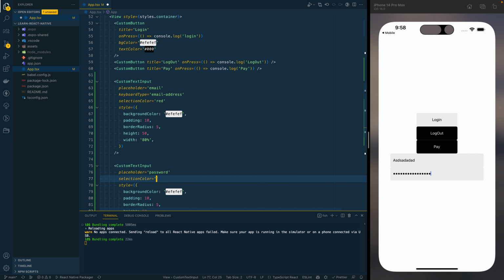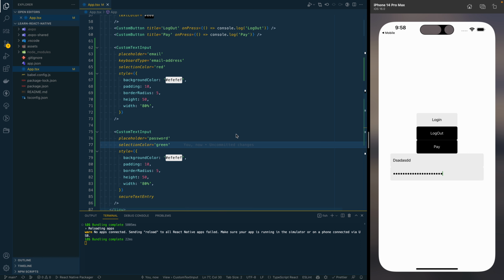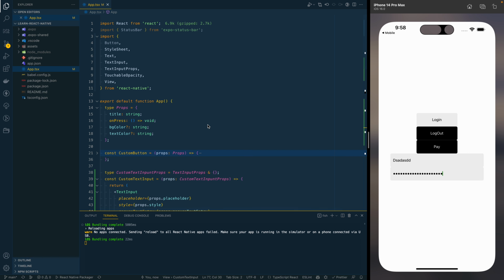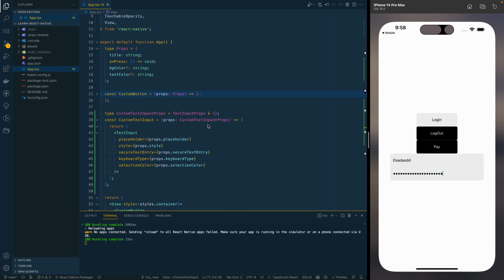But if we went now, let's say this is black or maybe green. So this is red and now this is green. Okay, so now we have almost a custom component that we can use all over the place.